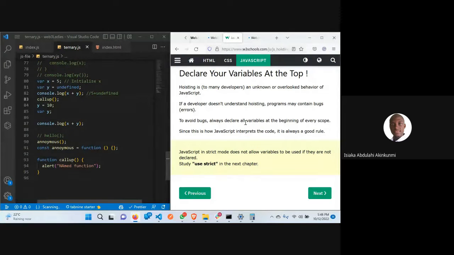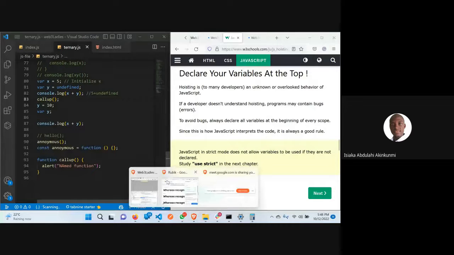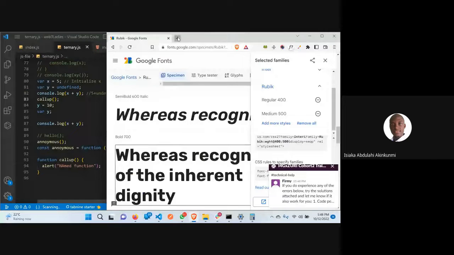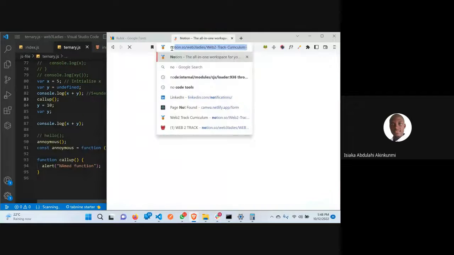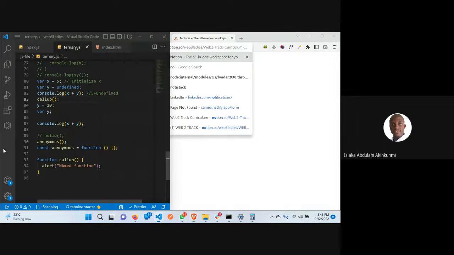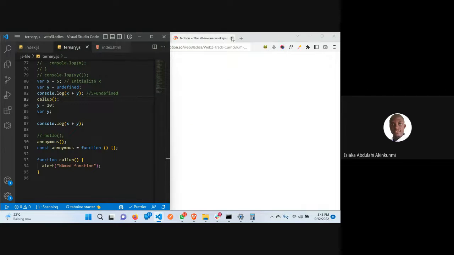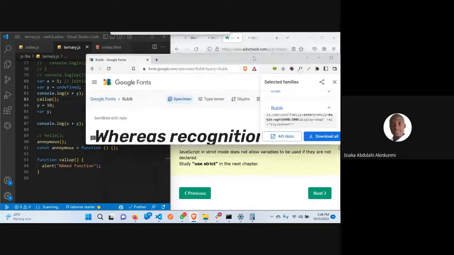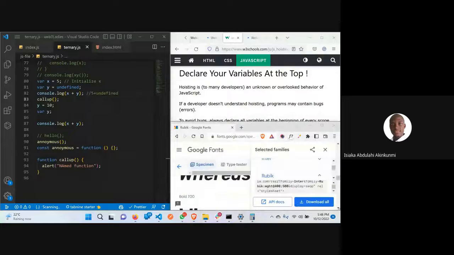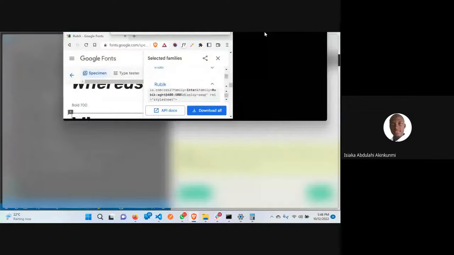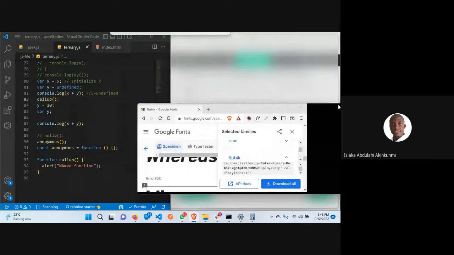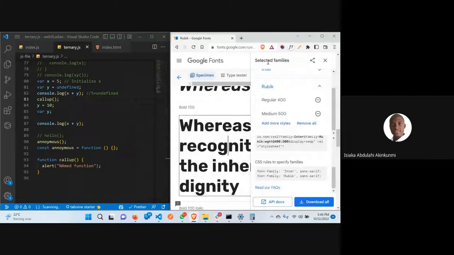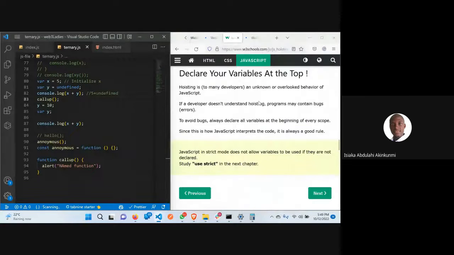There was a job I was trying to apply for yesterday. One of the things they wrote is that you must be able to know hoisting and closure very well, because these are very, very important. You are going to be using them when you are writing code, or when you are reading other people's code. Your understanding of how they work will go far.